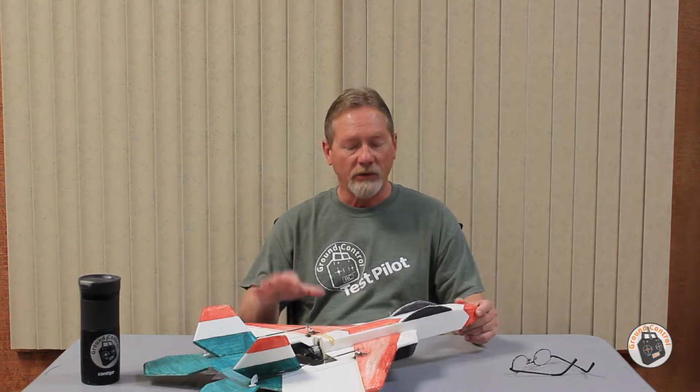It has great slow flight capability for a Parkjet. I mean, its slow flight capability is as good as some of the bush planes that I've flown. And it's extremely stable and very forgiving, or I wouldn't have over 300 flights on it. So I will have a link to the playlist in the show notes, and when we get back from the flight, I'll give you all the specs and a list of all the components that I have in it.